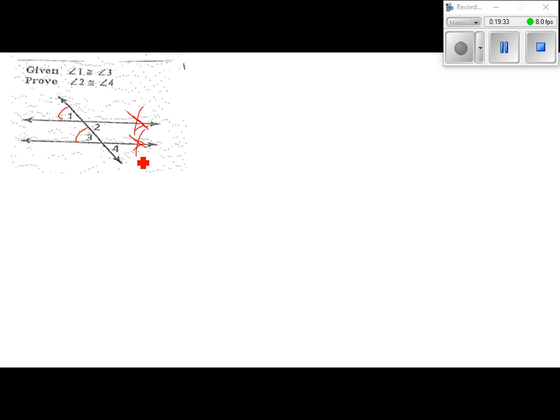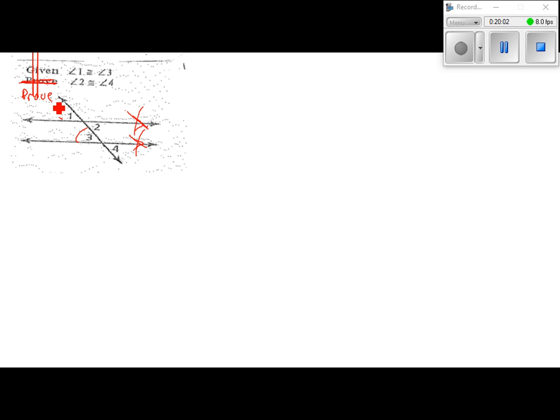What Michael said is we could even go farther than this and say, if these two angles are congruent to each other, then what has to be true about these two lines? They have to be parallel. So they could have put that as one of the given statements and proved that the two lines are parallel. We could prove that they were parallel by going that extra step.